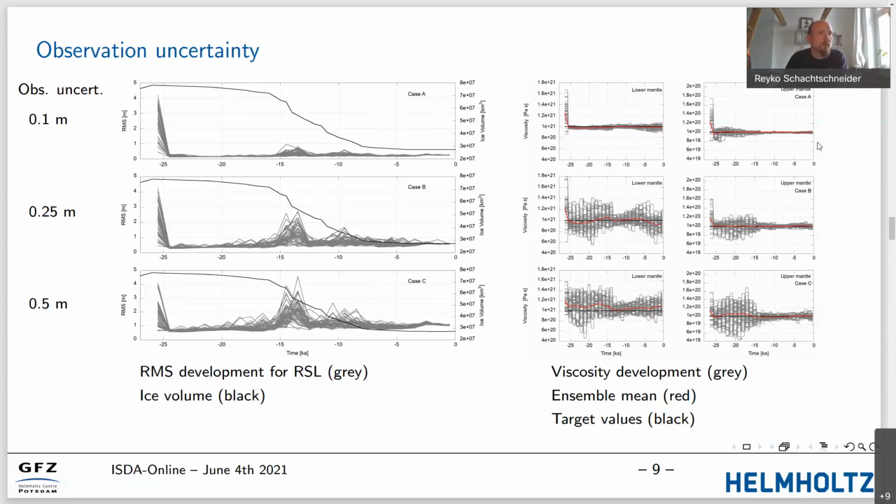is smaller for the upper mantle because the deformation at the surface has a much greater impact in the upper mantle than it has in the lower mantle. And we will see later in all the results that it's quite challenging to constrain the lower mantle viscosities because a small deformation at the surface has only little effect at the deep lower mantle, and therefore viscosity changes there cannot be well detected at the surface.